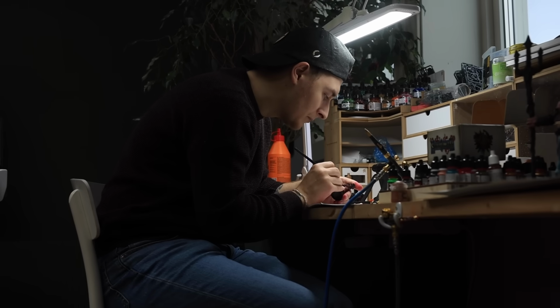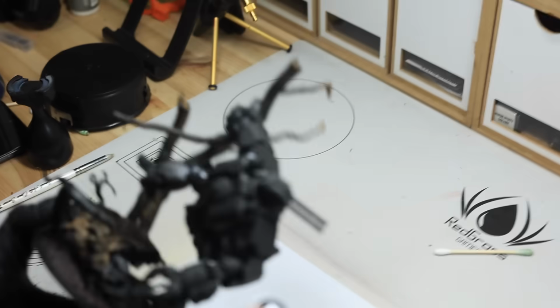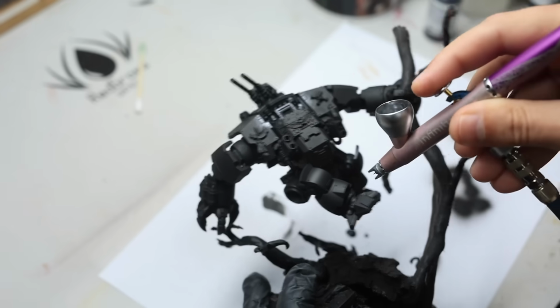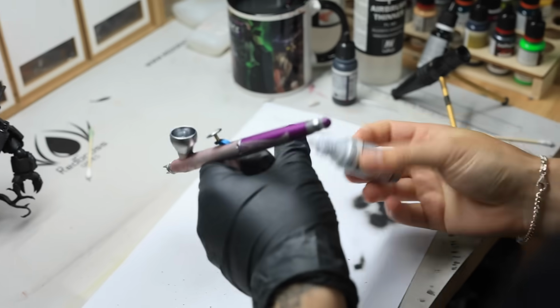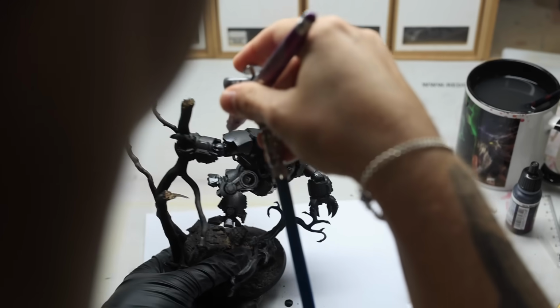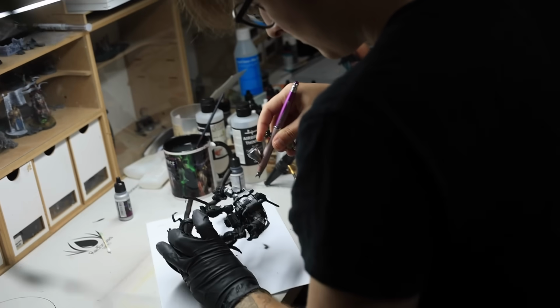Moving along from the red armor, it's now time to tackle the notorious Death Company's black armor. For the dreadnought, I began by airbrushing some metallic paint on all of the inner parts of the interior skeleton. Then picking a slightly brighter silver color, I airbrushed the same parts from above to create this nice little zenithal highlight on the metallic parts.